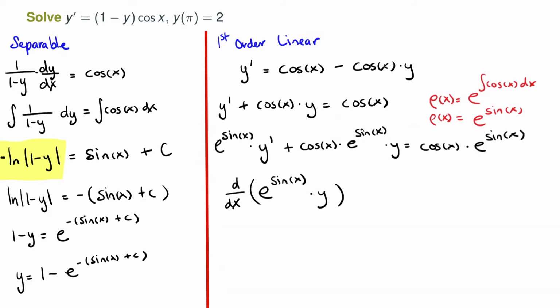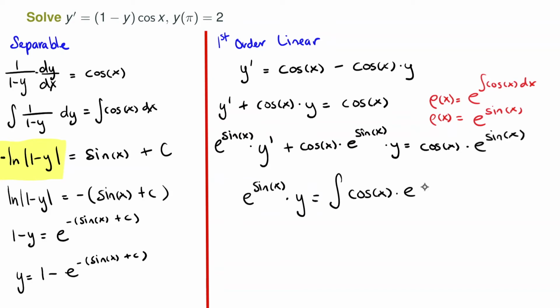So remember that this entire thing is just the result of product rule here. And the reason this is helpful to us is now when we begin to integrate both sides with respect to x, the left side, the integral of the derivative, is simply the original expression that we are taking the derivative of, and then we can integrate the right side as well. So as we integrate both sides with respect to x, the right side becomes simply our integrating factor times y, and the left side is this integral.